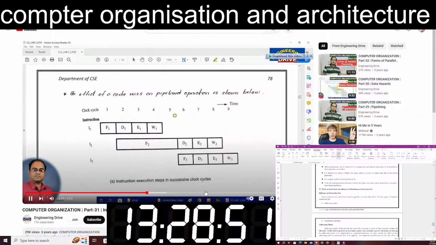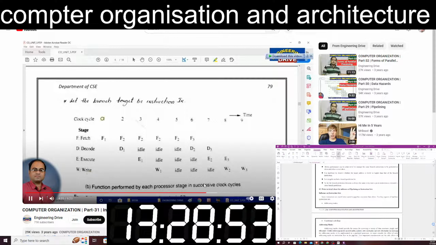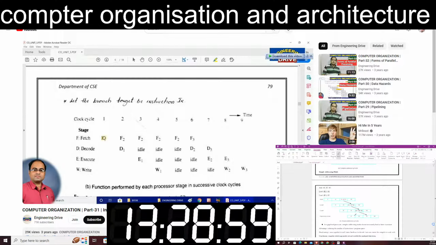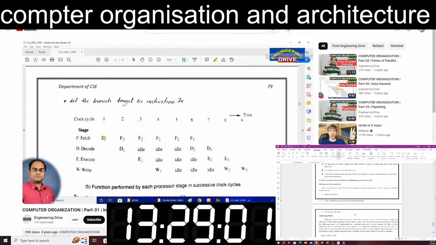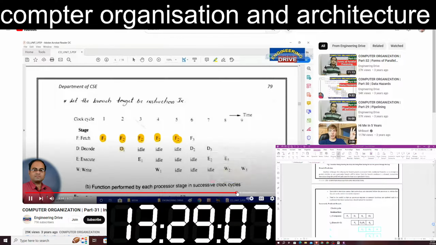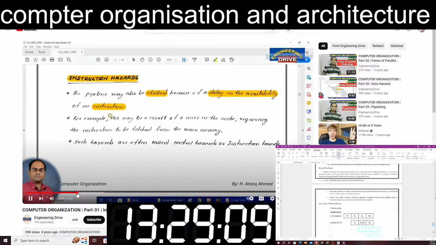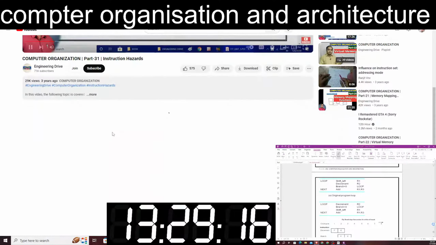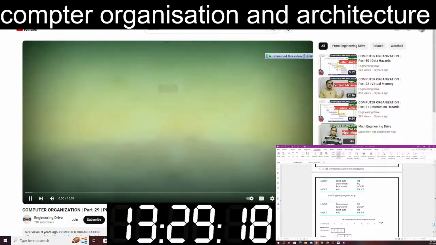Memory for delayed code execute and write, and you can see the set of clock cycles. Now F1 has executed normally. F1 has successfully completed this step. Fetching of instruction 1 has completed. Now during the fetching of second instruction there will be a delay. First delay will happen in the availability of instruction, and I am going to give an example also to you so that you can get clarity and difference between them.